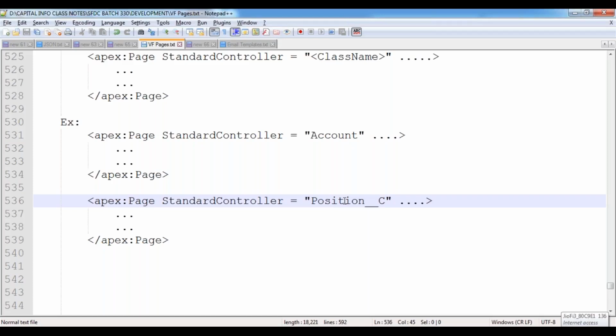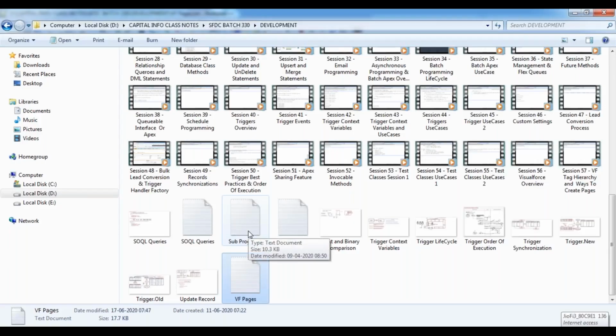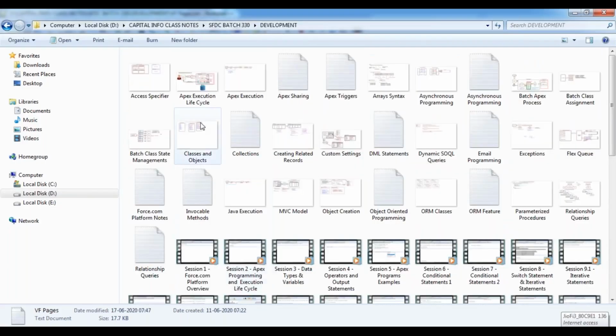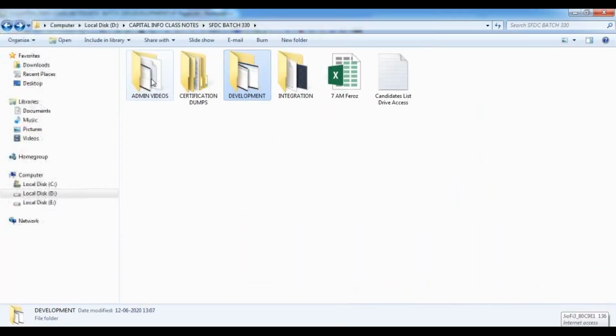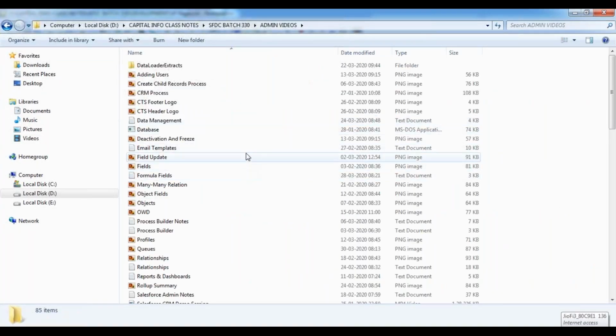So this class has been prepared by whom? Salesforce. We have already discussed this as part of ORM, that upon creating an object inside your Salesforce instance, Salesforce provides all three layers to you by default.